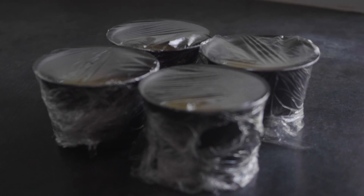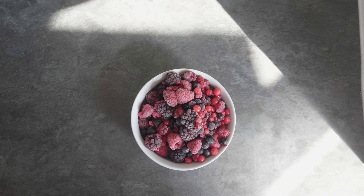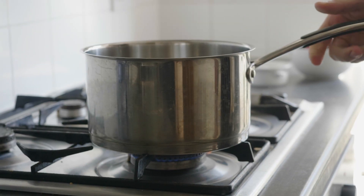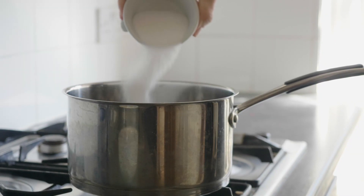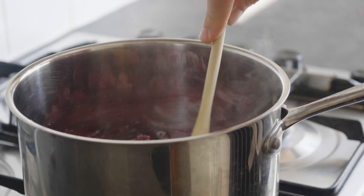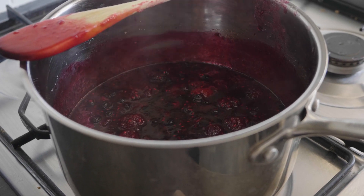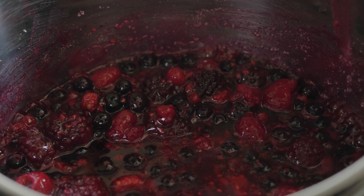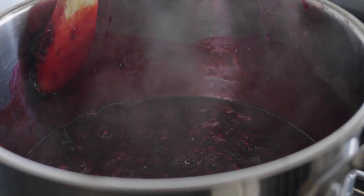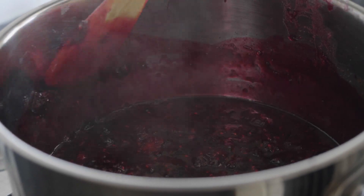At this point we want to make our summer berry jam. I will be using 400g of frozen summer berries and we will also need 100g of sugar. Put your saucepan on a medium heat, put all of your ingredients in the saucepan and mix it. It might seem dry at the beginning but it won't take long until the juices of the berries start to come out. Bring your berries to the boil and leave them to simmer for about 10-15 minutes. Note that the more you reduce, the thicker your jam will become. Once 15 minutes has passed, most of the berries will be broken apart — if you still have some whole berries left, try and break them apart. Take the pan off the heat and leave your jam to cool down.